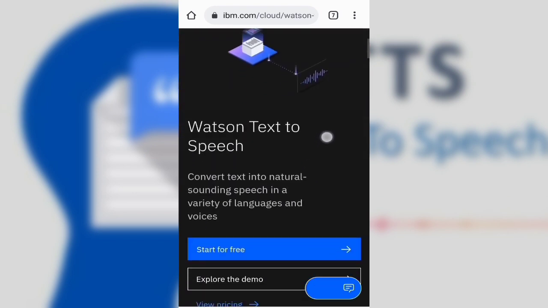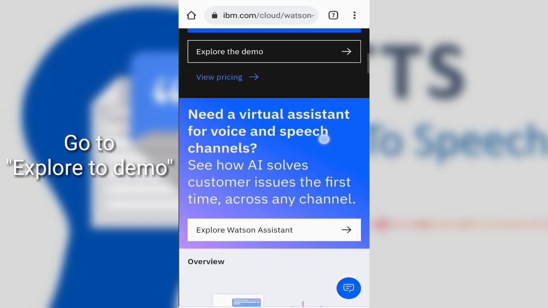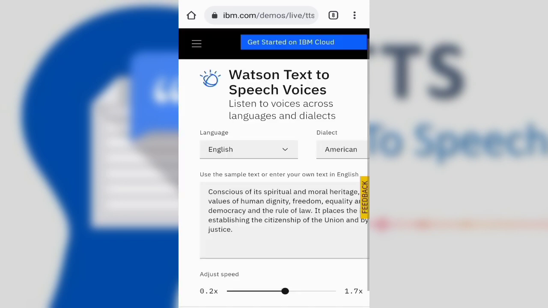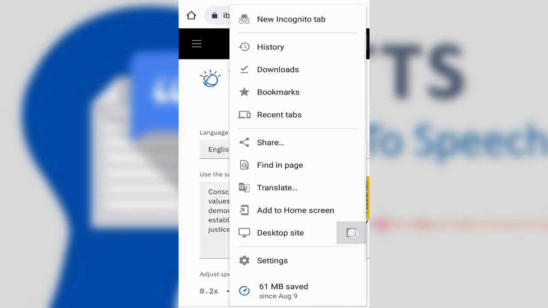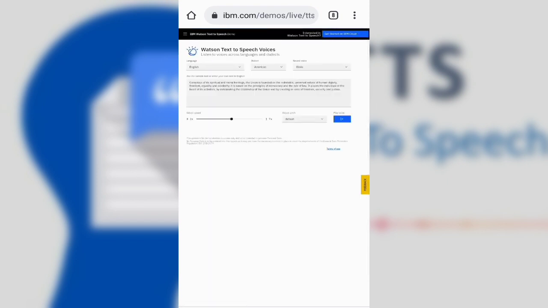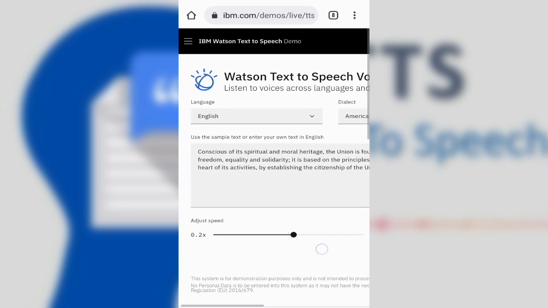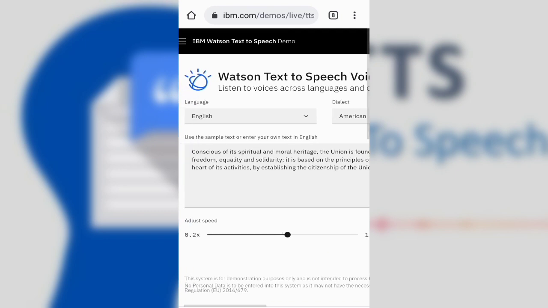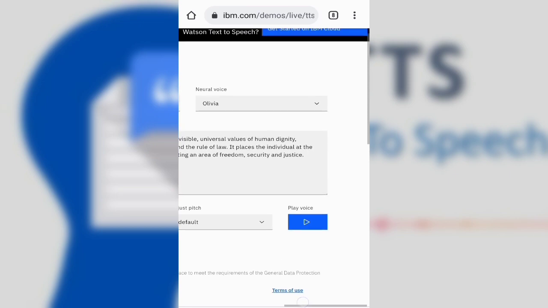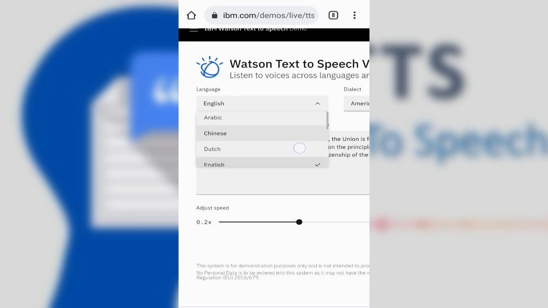Swipe down and find Explore to demo. It is also have different languages and voice-over.